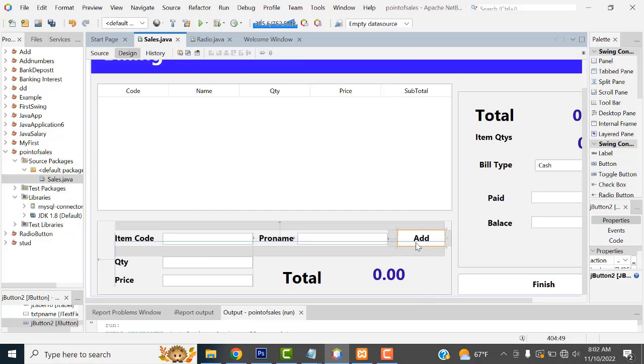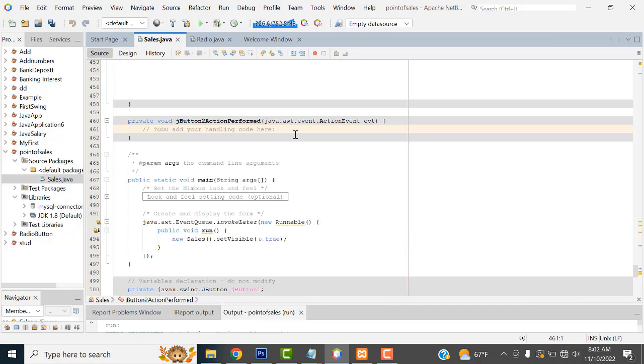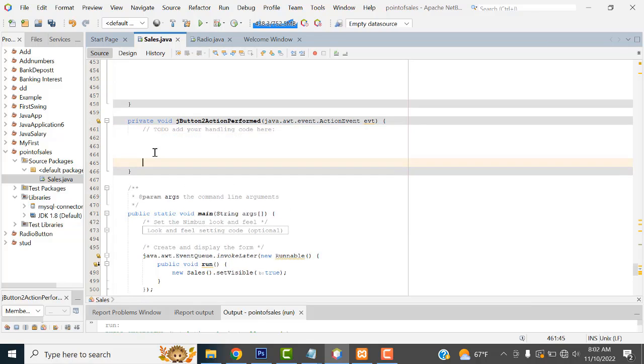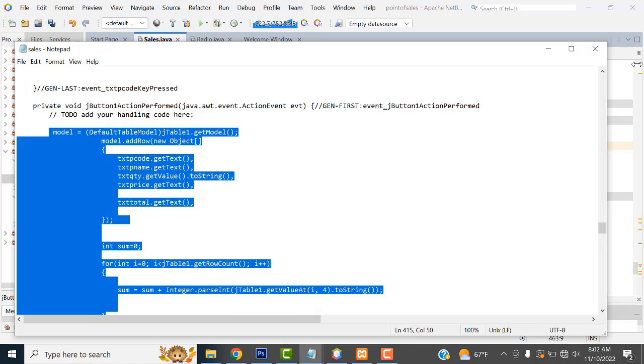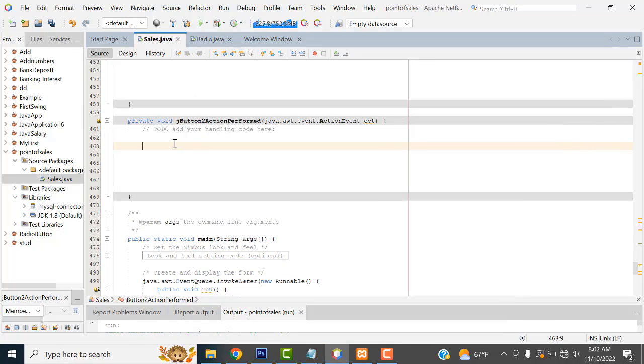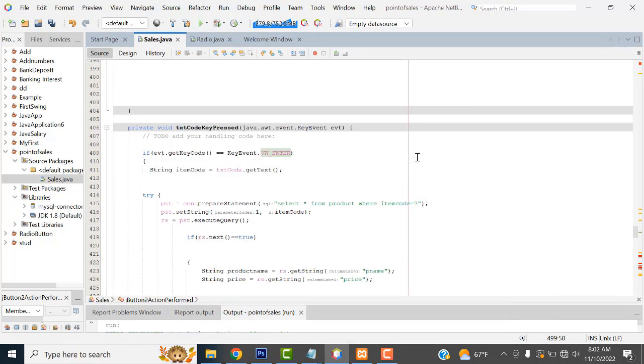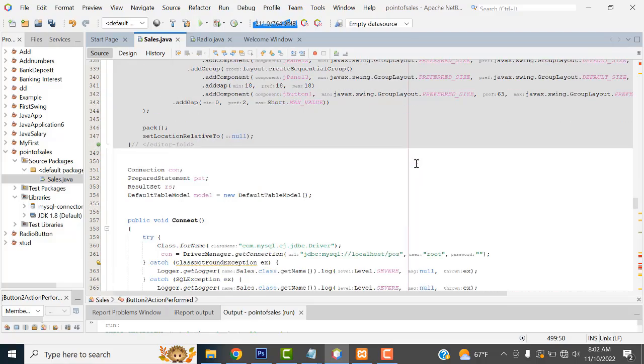Now what I'm going to do is double click on this button and paste this code. I already created the model above.